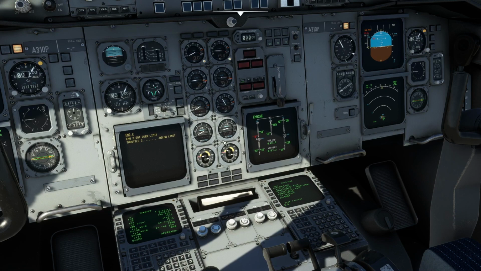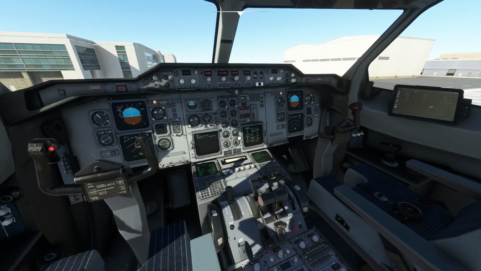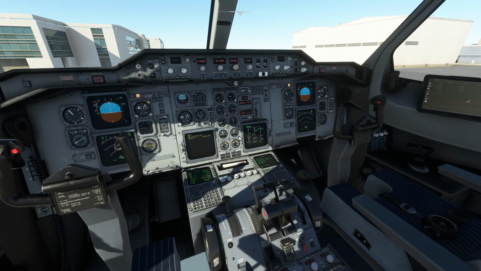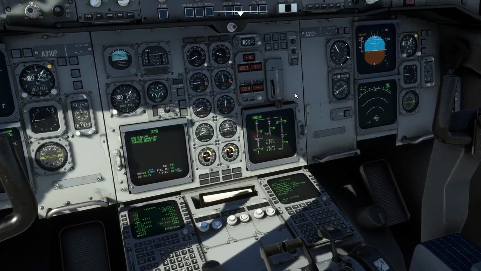This is for engine 1. Let me calibrate my throttle lever on my joystick. Alright, so engine 2 is stabilizing, almost stabilized.